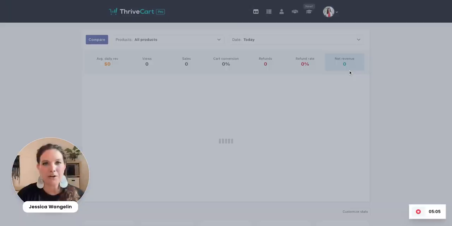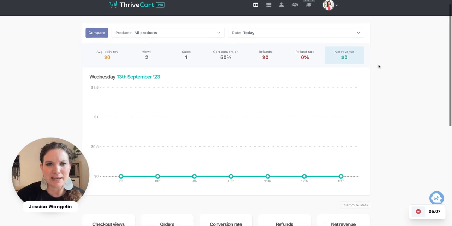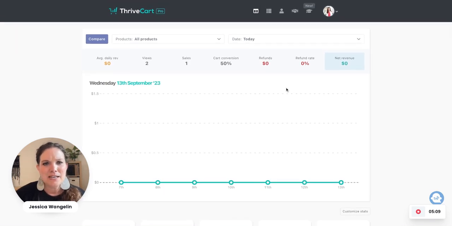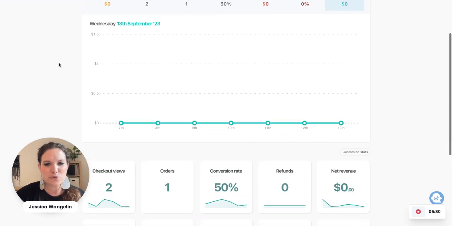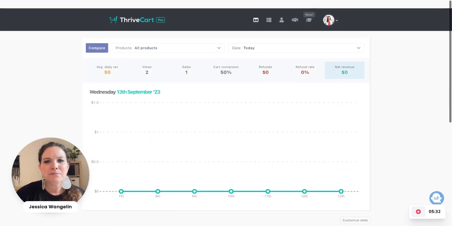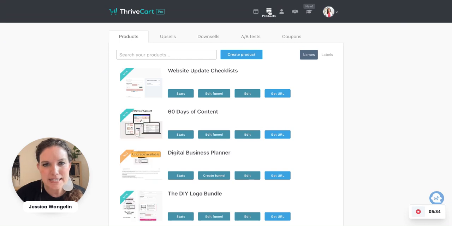So let's go to our account here in ThriveCart and see what's happening. Here's just an example. Today, I had a couple views, sale, cart conversion. This will show you all of the things, but if you want to look at past reports about what kind of sales you made, there's a really robust reporting system, which is really nice. So you can drop it down. You can select by product, which product you have, how you want to see the sales are going for that, which is really nice.